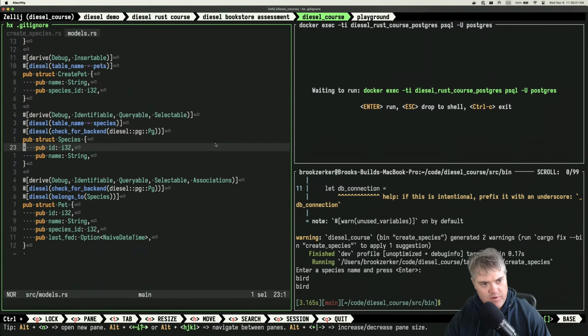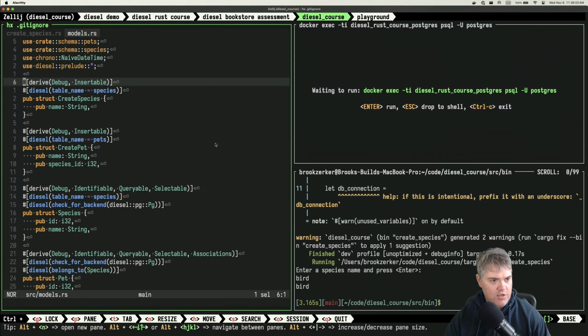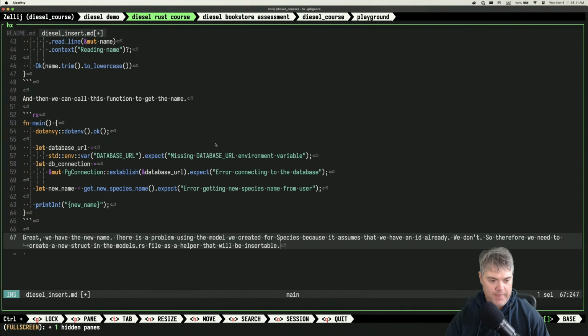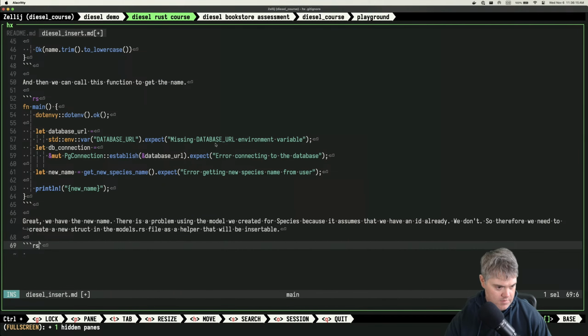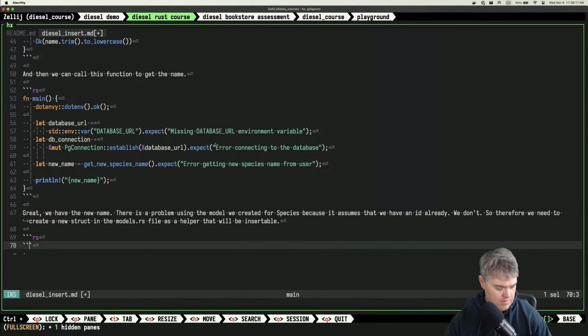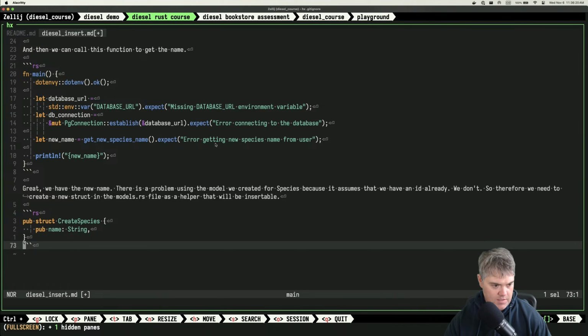Oh, and I already have this one here. So create species. So if we just do this. There you go.